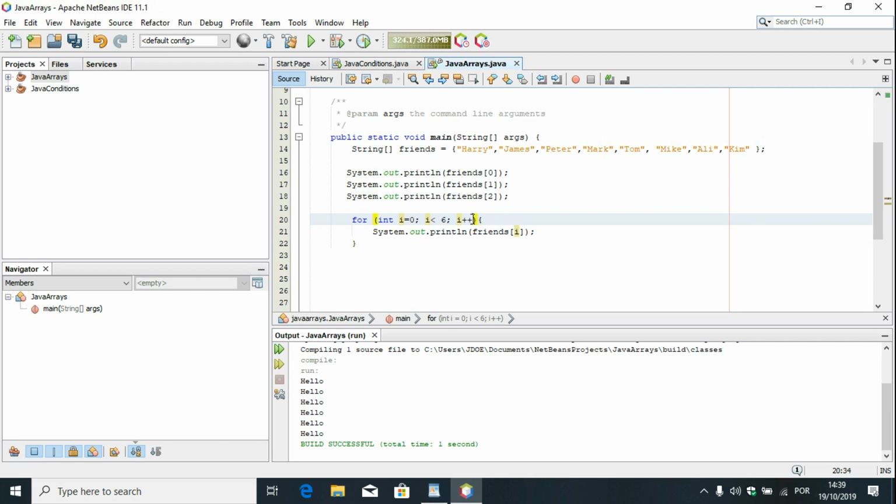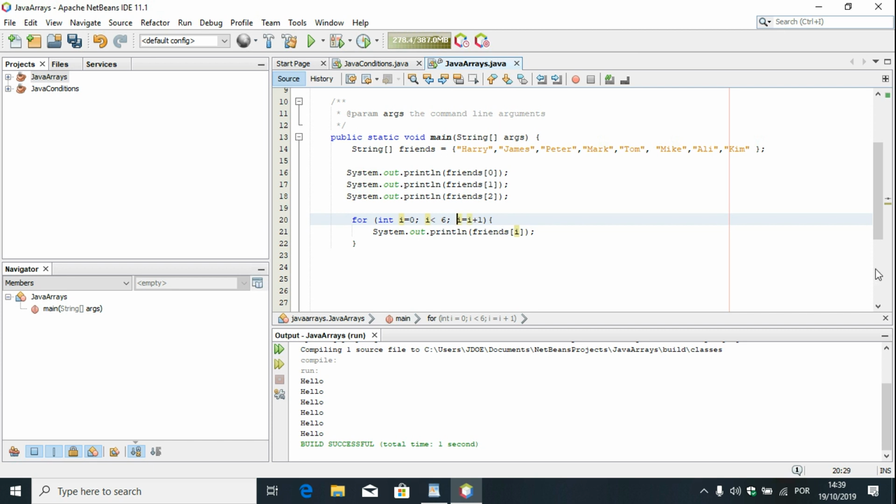Maybe you can also say i = i + 1. For the sake of understanding, i++ is the short form of i = i + 1. So we can also do something like this.